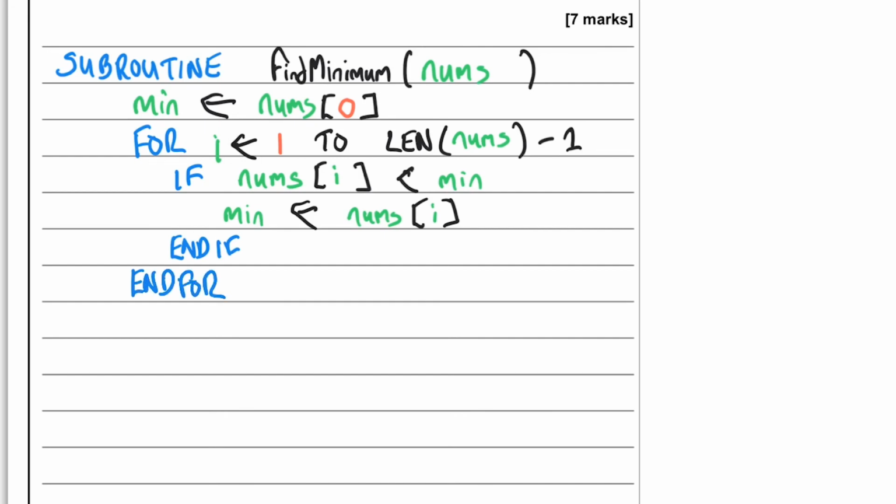If that for loop is ended, we then are supposed to return what the minimum number was. So we should say return. We have to return what the minimum number was. And where is that held? Well, the minimum number is held in this variable here called min. Is there anything else to do? Well, yes, there's one extra thing we need to do. We need to end the subroutine. And then hopefully, et voila, we have finished that example.